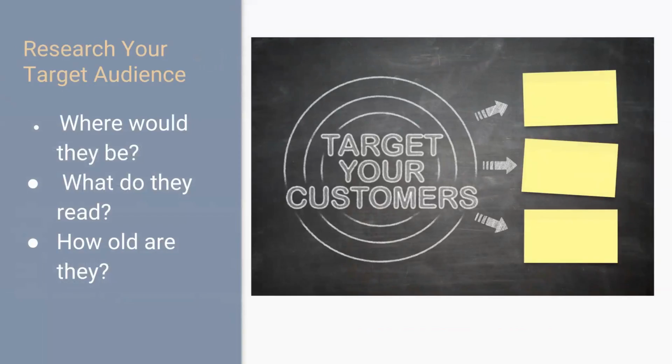Tip number 2, research your target audience. Where you're doing this is you want to find out where your target audience would be. Where do they hang out? What do they read? How old are they? Basically, you're trying to find out where your demographic is and how to reach them.